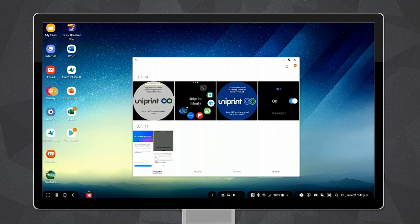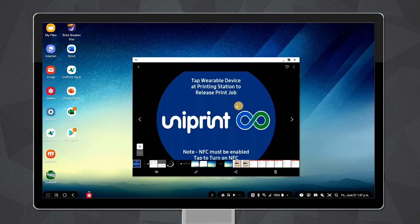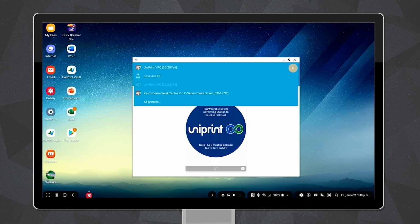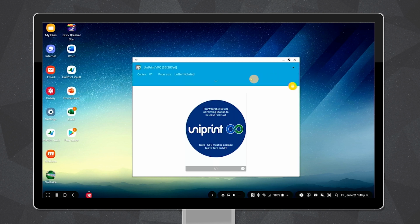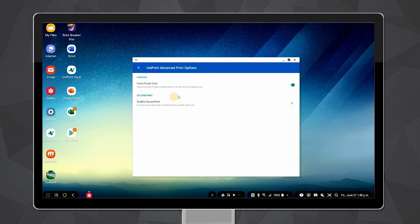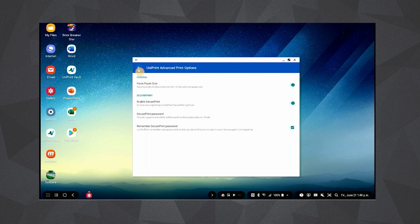To begin printing, simply open any application that supports printing and print like you would from a normal desktop. Users can either choose to print directly to their assigned printers or print to their virtual print queue. If printing to the VPQ, users will also have the option of enabling secure printing, which allows users to release print jobs only by using a secure PIN code.